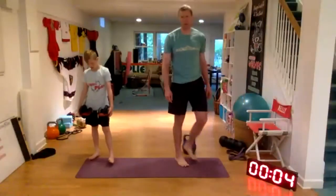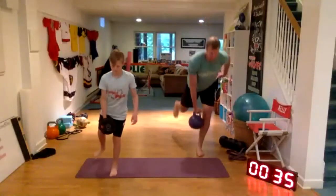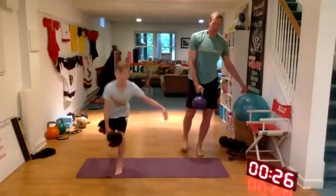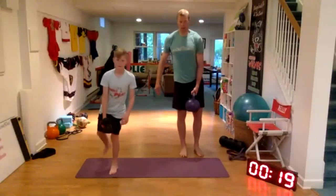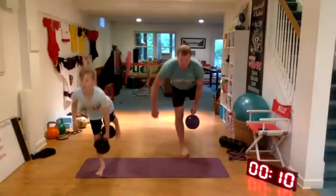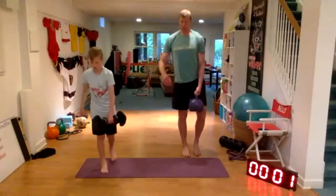Five seconds. Three, two, one. Here we go. Remember, if balance is a challenge here, just adjust your range of motion and switch. So make it a smaller range of motion that you can control, that you feel fully balanced in. Five seconds, and relax.